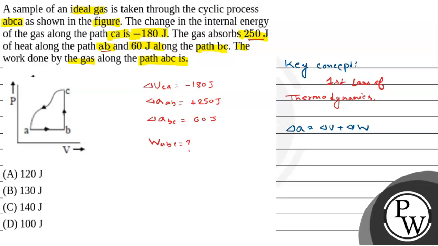So, this is valid for all three paths: AB, BC, or CA. Now, in case of BC, in the BC path, volume is constant. If volume is constant, that means it's an isochoric process. So, in an isochoric process, work done is zero. That means W_BC is 0.